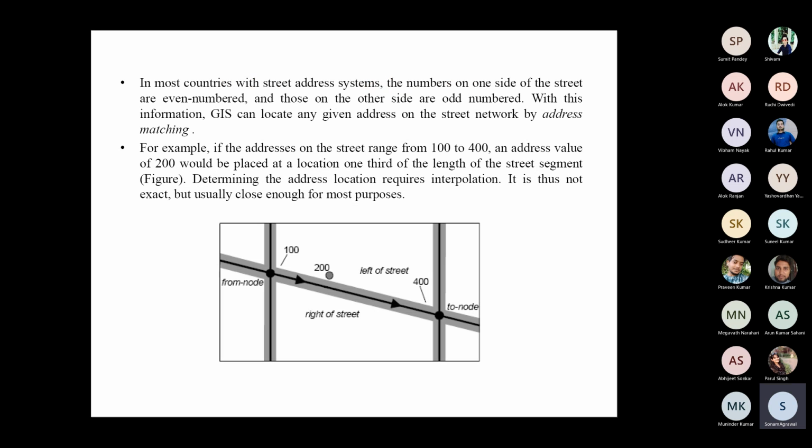Geocoding is possible if you have a well-planned structure, like well-planned streets. In that case, the starting point and the end point of the street are given, and the addresses which are located on that street will be given. So the location will get estimated. This is an important thing to remember: geocoding will not give you the exact location. It is estimating the location. Therefore, sometimes there will be an error in the location, but it will be near to that one. So this is what geocoding is.